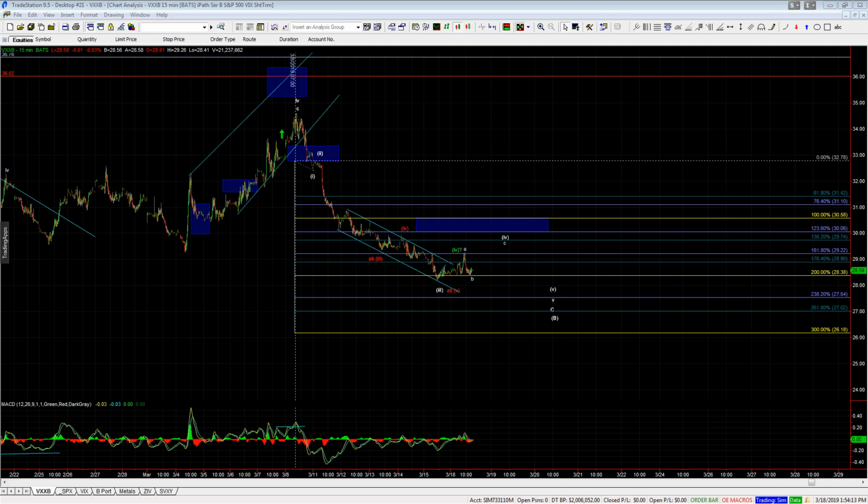All right, so that's so far the questions. Any other questions, folks? What is the time frame of the charts posted? Usually 60-minute is always the larger degree time frame, and smaller time frames will usually be somewhere between 5 and 15 minutes. It just depends on which time frame is the most reliable on those smaller time frames, but usually 60-minute. So, okay, it looks like that's it for the questions.